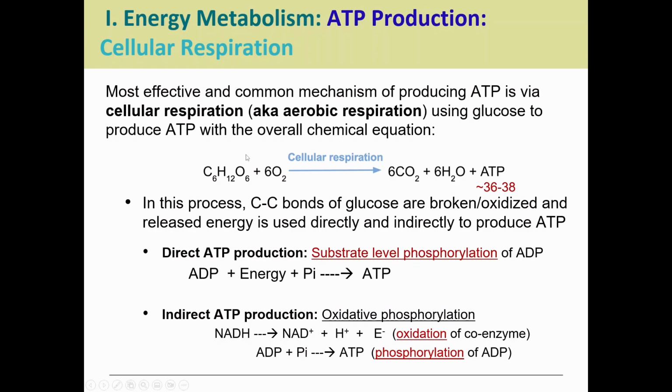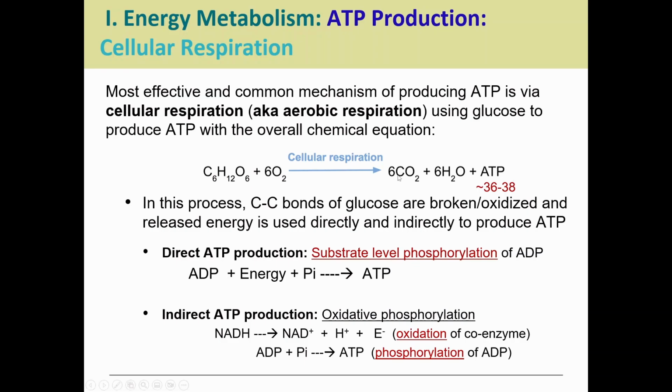And so right there in the middle we see our general equation that shows us what cellular respiration is doing. So here are our reactants. We start with the glucose, we have an input of oxygen, and by the time we get to the end, we end up with some carbon dioxide, some water, and some ATP. The CO2 and the H2O are both kind of the byproducts. The ATP is what we want, and we're getting about 36 to 38. So for one single glucose, we're getting a good amount of ATP in this process.